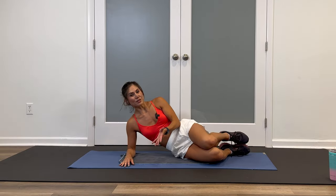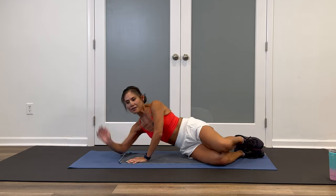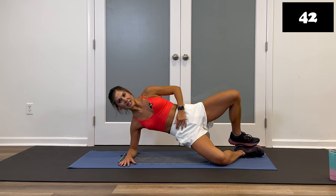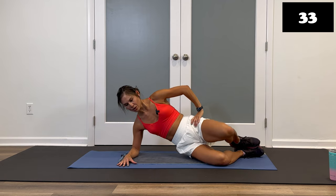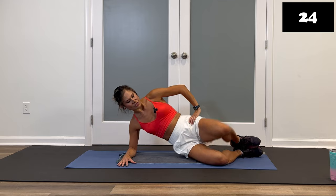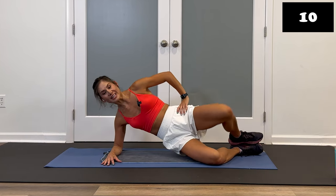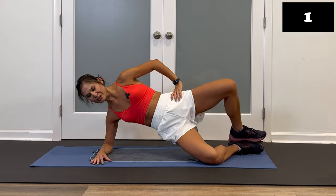Clams with those hip lifts are coming up. Quick review: elbow under the shoulder, knees are stacked, pop the hip up, lift. You can keep the hip down or rest your head in your hands and just focus on that clam. 45 seconds — last set in round one. Three, two, let's do it. Pop up and down, tummy's tight, squeeze the glutes, and lift the pelvic floor. Sneaky pelvic floor movements — I'm more aware when I'm working out to do those kegels, that lifting motion on certain exercises, and this is definitely one of them. 12 seconds, and then you'll get your final extended recovery — then one more round and stretch out. Four, three, two, and stop. Great job, get a drink — round two's coming.